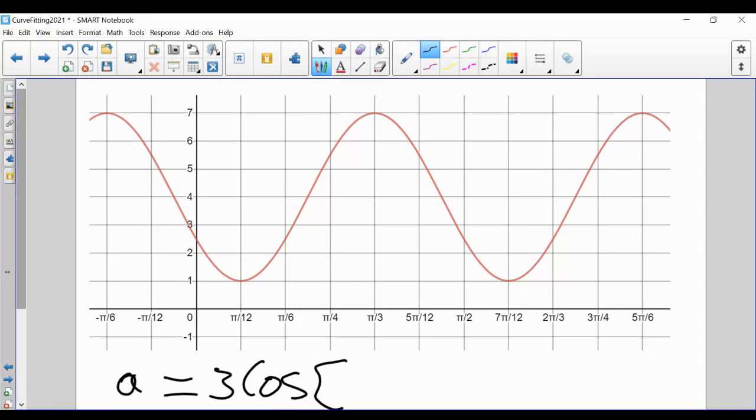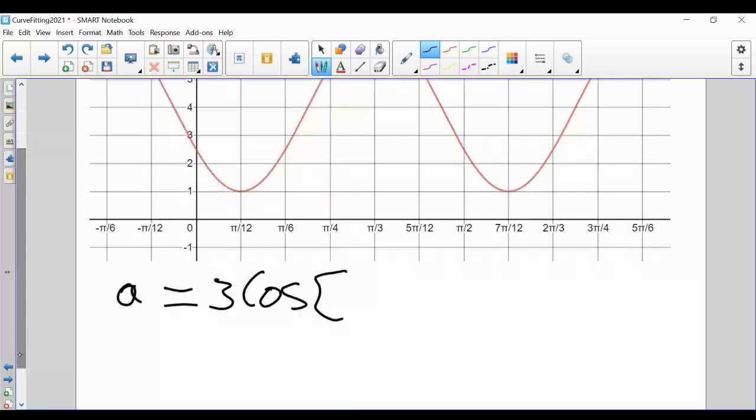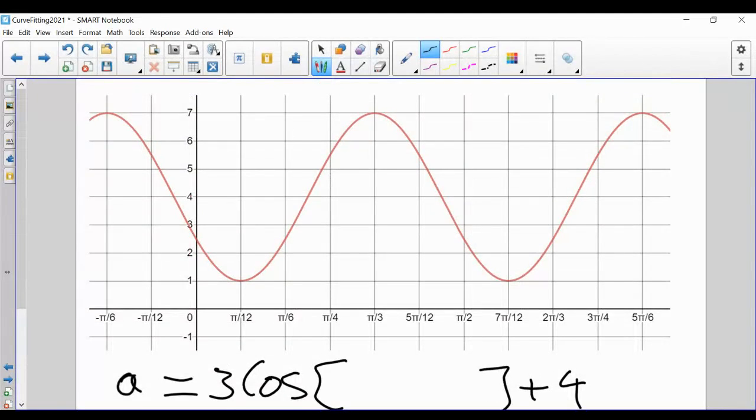Are you talking about the k value or the period? Which one are we talking about here? Is the k value the period? Let's talk about the period first. The c. Oh, you're right. Let's get the other value, the center line. I forgot to do that. You're absolutely right. What's the center line? Let's put this here. You're going to say plus 4. I agree because the c, yes, because 7 plus 1 is 8. 8 divided by 2 is 4. So I agree. Yes, good.